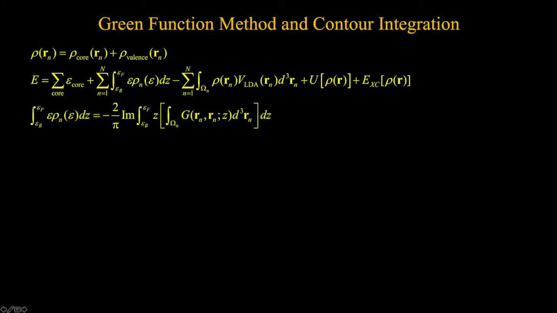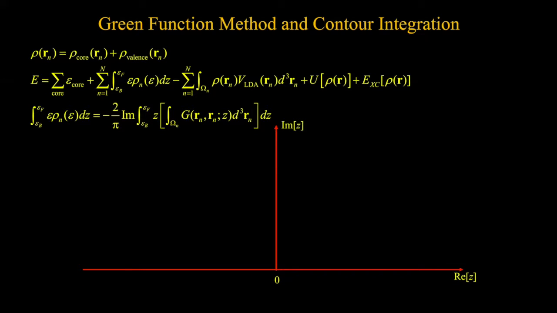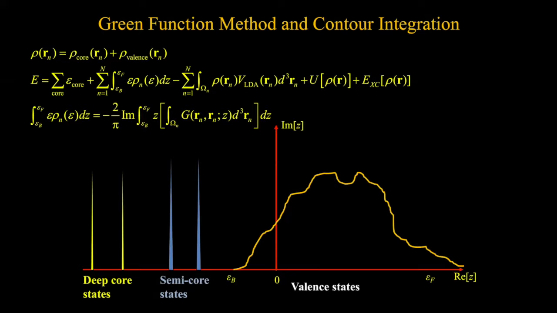But this integration can be carried out in the complex plane. The reason for doing that is that the band structure essentially consists of the poles of Green's function on the real energy axis. So we try to avoid the integration of the energy over the real energy axis, to avoid poles. That's why we take a complex contour integration. I can draw a picture like this for the core states, like deep core, semi-core. They are just bound states. It's like delta functions on the real energy axis, like this, right?